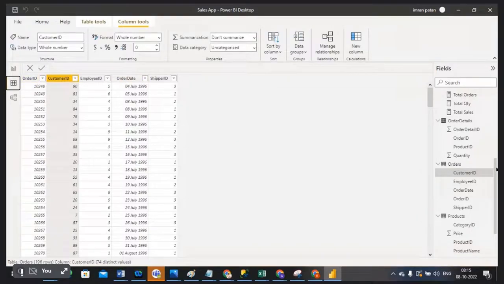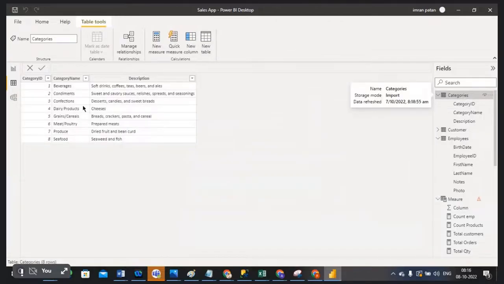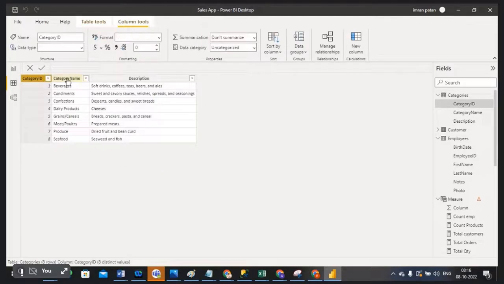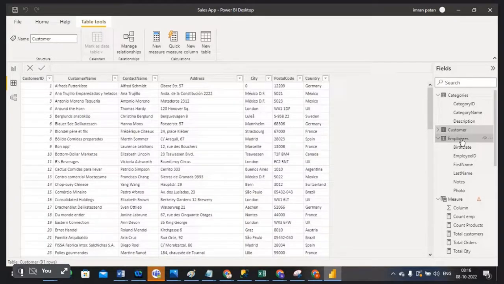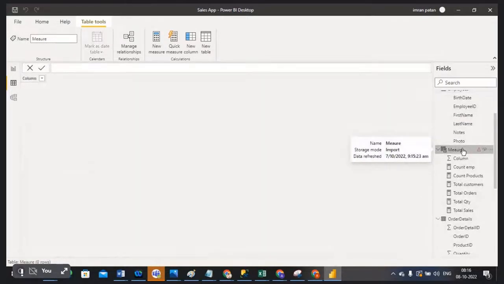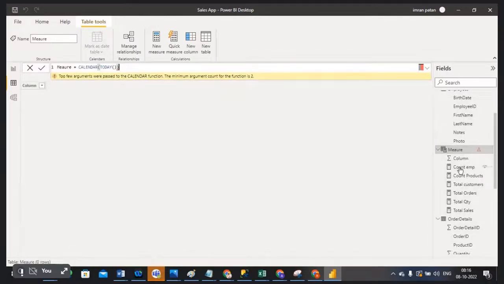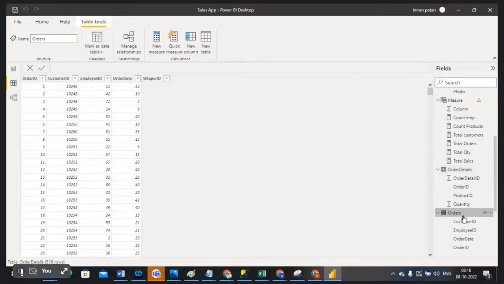You can go to each table and find the data description here: how many columns there are, what type of column it is, and what type of information it gives. So we have the categories table, customers table, employees table, and this measure we created yesterday, right? Leave it, it won't work. Then the order details table and orders table.